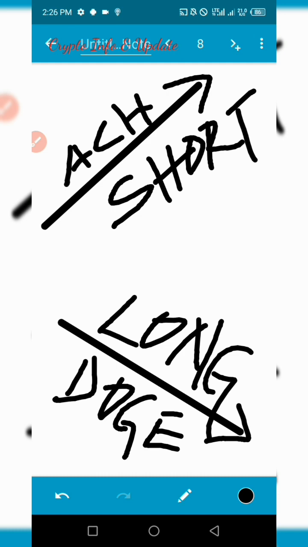So you use the same capital, like I explained earlier on, for ACH and for Doge. So let's say you allocate $50 to ACH and you allocate $50 to Doge. That's point number one in the process of shorting and longing. Then secondly, you use the same leverage. So if you are using leverage of 2 for ACH, use the same leverage of 2 for Doge. Then for margin mode, you use isolated margin for ACH and also use the same isolated margin for Doge. Do you understand?